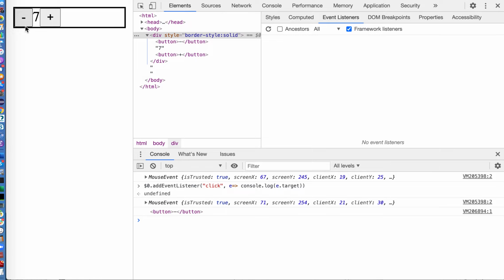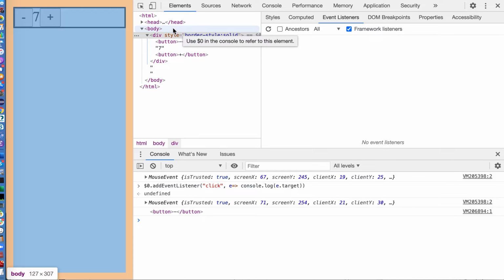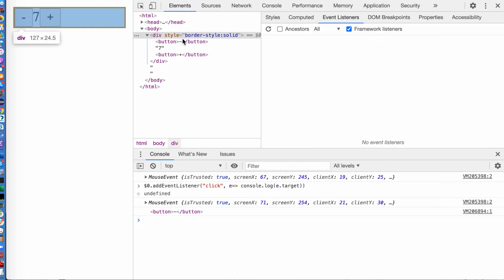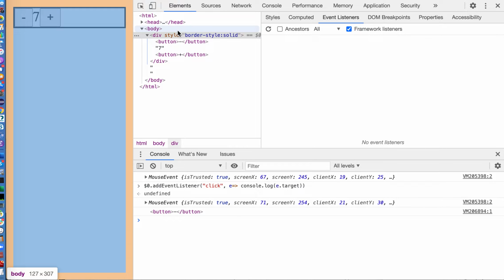Now we see that we first get the minus event, but then we see the target printed by the listener on the div. And that's because the first event is fired on the button, and then it bubbles up the tree. So the button will get it, the div that contains the button will get it, and the body that contains the div and everything else will get the event.